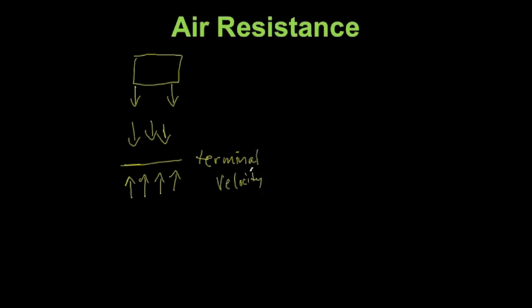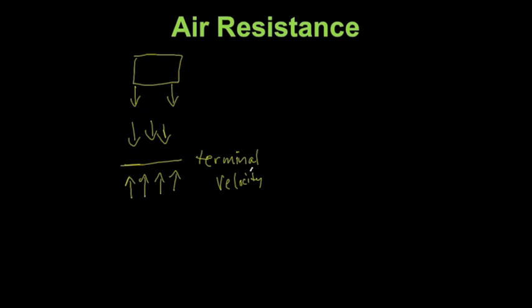So when an object falls, it's going to fall so fast that it hits so many molecules that the amount of molecules actually balance out the force pushing down, so it stops gaining speed and it maintains its velocity at that point. So it'll still be moving very fast, but it will not be accelerating anymore towards the Earth. And that only occurs when you have an atmosphere where you would have fluid molecules such as air.